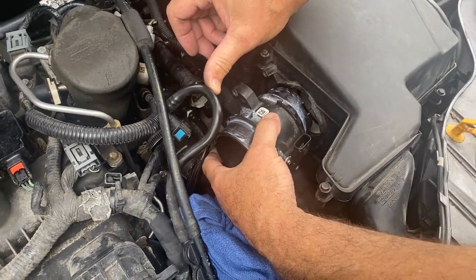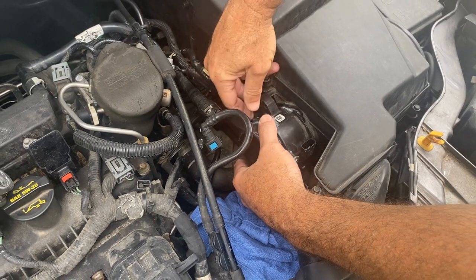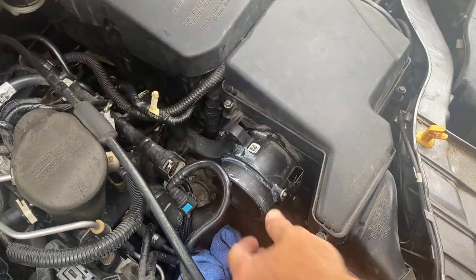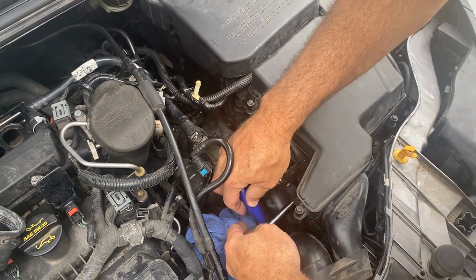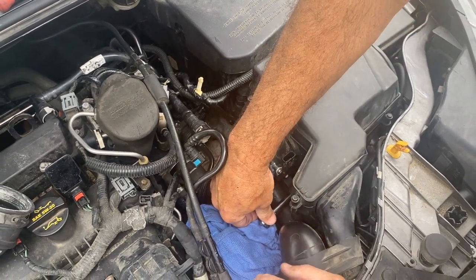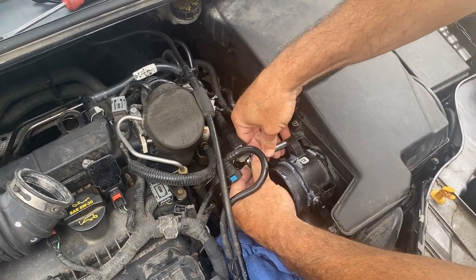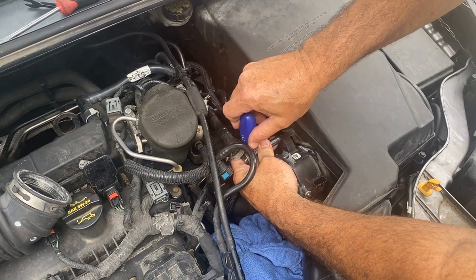You can't mess this up either because you have to line up the holes. Grab one of these and start this one by hand, then grab the second one and start that one. Just like that — put a little pressure on it to hold it in place. This is just plastic, so you don't have to go crazy on it. That's why I'm using a little quarter inch. Let's tighten it off — do the top one. That's tight enough.